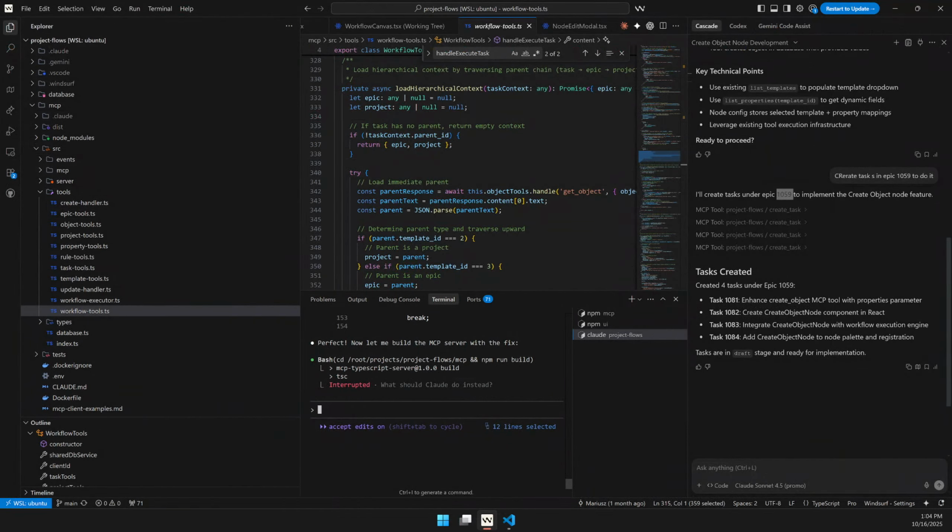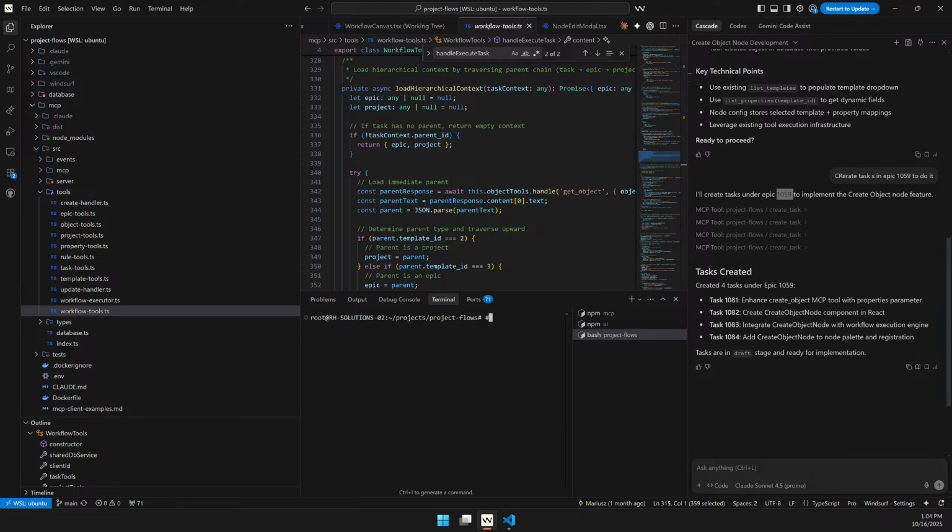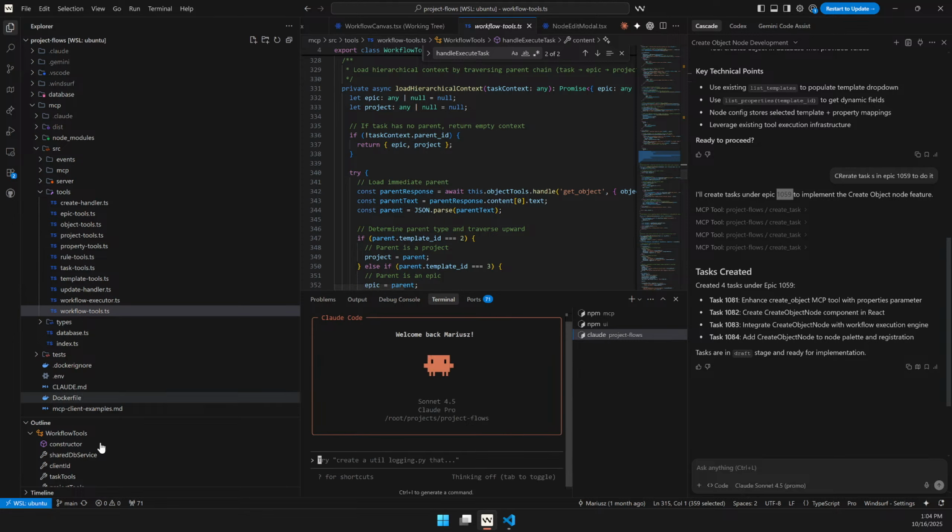Now I'm going to clean the open new session of Claude, and the execute task, as you've seen over there, will create a new branch.